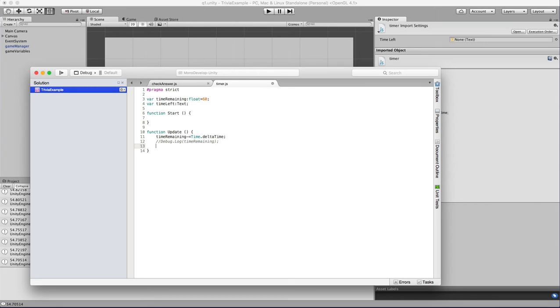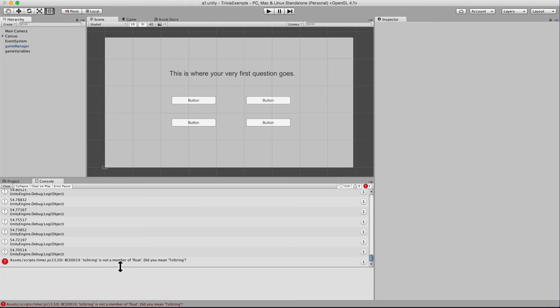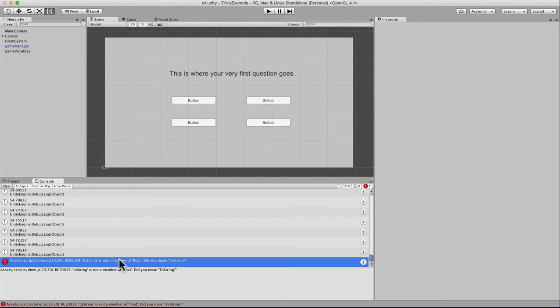And then we need to associate a string to this. In order to do that correctly, we're going to do time left dot text is equal to, and we're going to floor it with a Mathf function in Unity on time remaining, which just rounds it for us, and do a ToString. Now I kind of jumped the gun here in terms of this statement, because we set this as a text, but we don't have it here yet. This is why you're going to see, oh well, what's going on here?